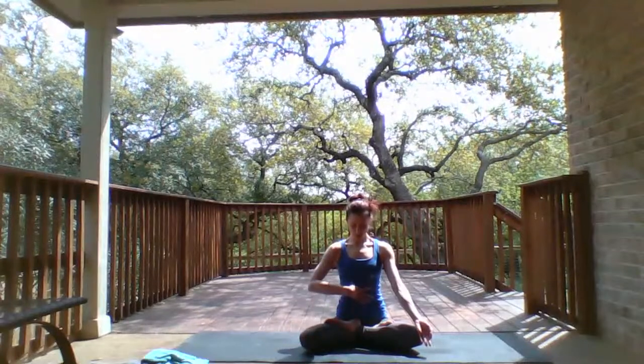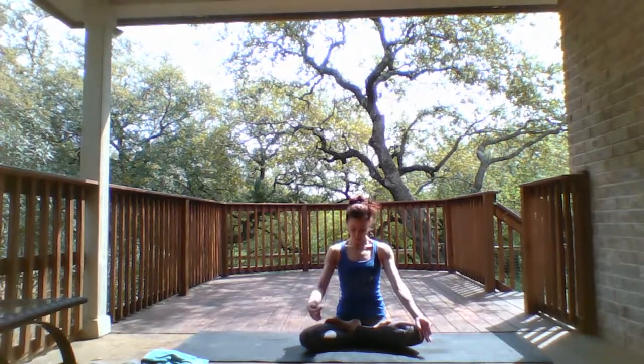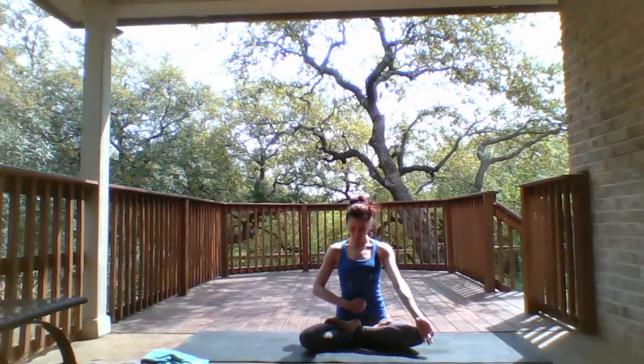Exhale. Tuck the chin towards the chest. Your navel and your ribs go in. You're slightly tilting the pelvis. You're lifting your pelvic floor. You're squeezing the bathroom muscles. Like you have to go to the bathroom, but you don't want to go to the bathroom. That is the sensation or action that you're using. Your chin is flush with your chest. The back of your neck is nice and stretched. Your spine is nice and straight.